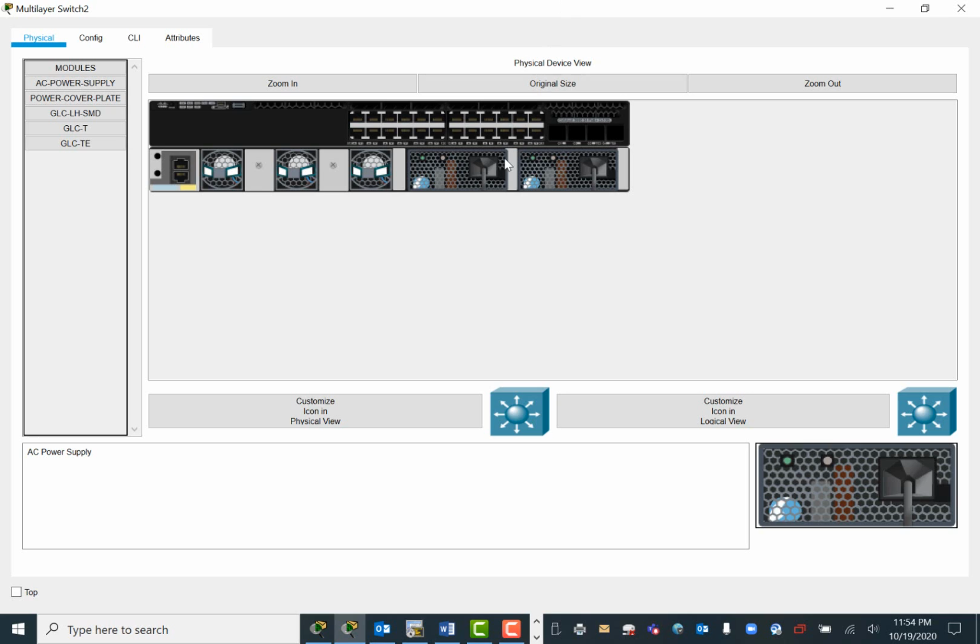I will cover the power supply in another video, because every single component has a lot to it, especially the power supply. You need to understand a lot about how to manage it, what kind of power supply you use, all kinds of things, right? So I don't want to sidetrack, and I will cover it in a different video. When you put in this power supply, the switch will turn on.